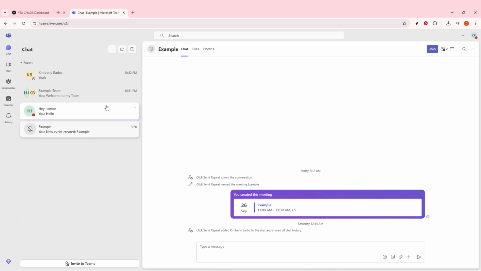First things first, let's open Microsoft Teams on your desktop. You'll want to make sure that you have the application installed and that you're logged in. Once you're in, take a glance over to the left-hand sidebar. This menu is your main navigation tool within Teams. From here, you'll want to click on the chat icon. It's usually represented by a little speech bubble, so it should be easy to spot.